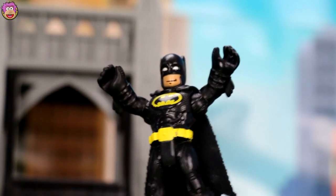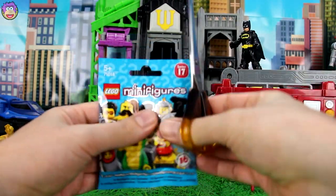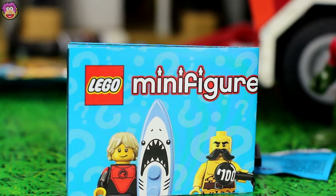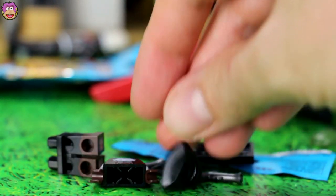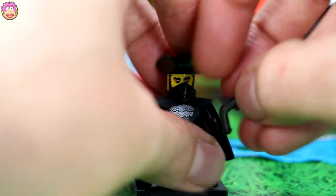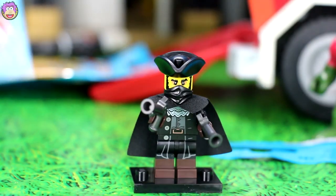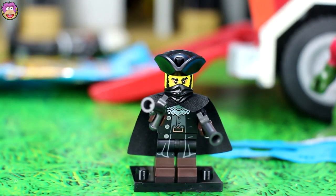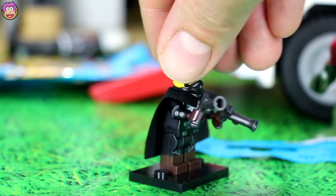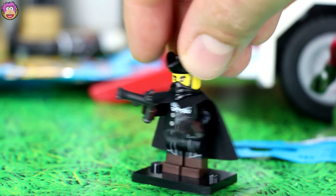Okay, now that was the last of the villains, so let's open the final two blind bags. So two blind bags left. Maybe we'll get Rocket Boy in one of these. Feeling around — not sure who's going to be in it. Let's find out. Now who do we have? I see a cape. It looks like a pirate of some sort. Wow! Let's stick them together. I was totally wrong — I thought it was a pirate because of his tri-quarter hat thingy. But I'm wrong. Look, it's the mystery figure — and he looks like a highwayman. He's got a cool cape, comes with two muskets, and a little bandana over his mouth. Now he's awesome.